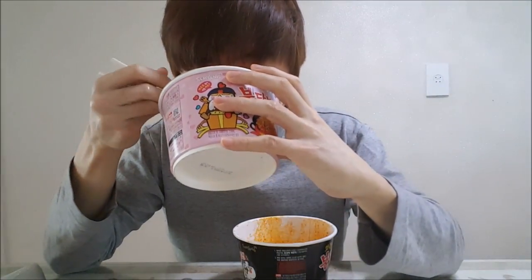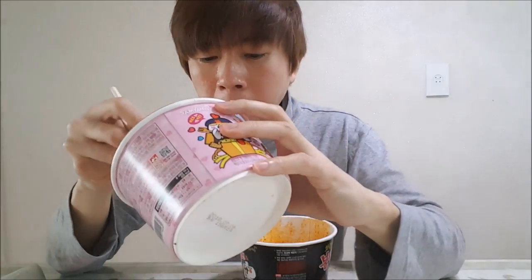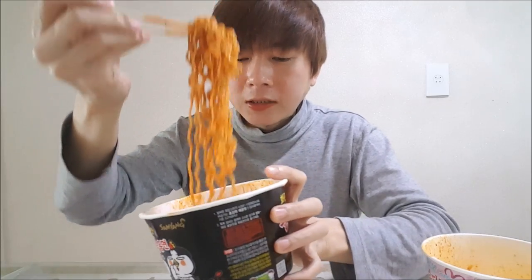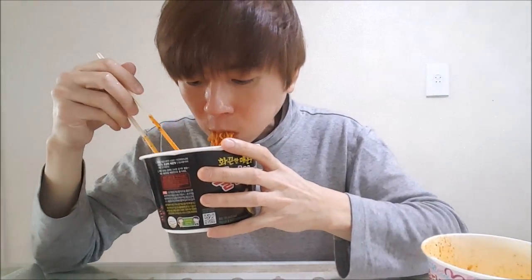Majimaguro. Come. Have some. Wow. I finished the whole thing without feeling spicy at all. Not even the least bit spicy. Just delicious. This makes me feel slightly spicy. That means this makes me feel like I know I'm eating a spicy noodle. But it's still not Singapore standard chili padi type of spicy. But it does make me sweat, look at that, a little bit. But actually this is very delicious.